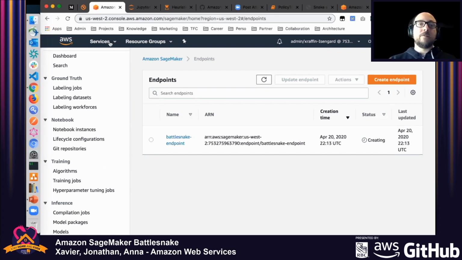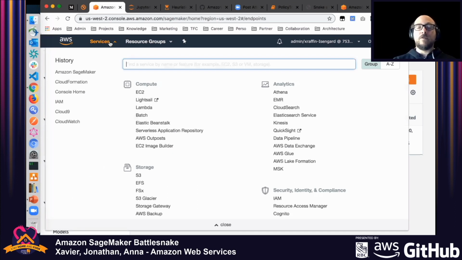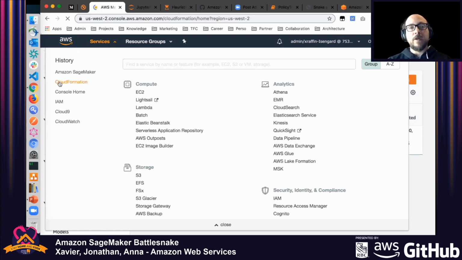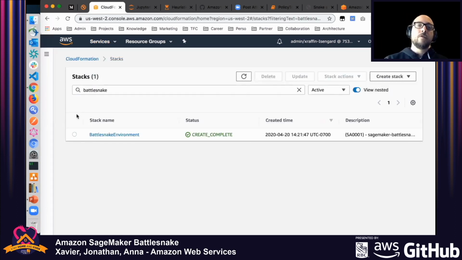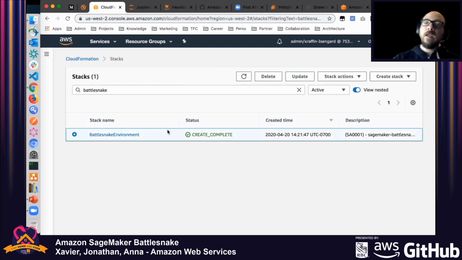Or if you are totally over with the project for some time, say you saved your changes under Git, you should go back to the CloudFormation service and delete the stack. That will clean up. If you click here and click delete, it will destroy all the information, including the running server, and you should not incur any charges after that.